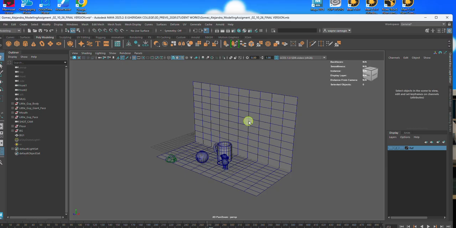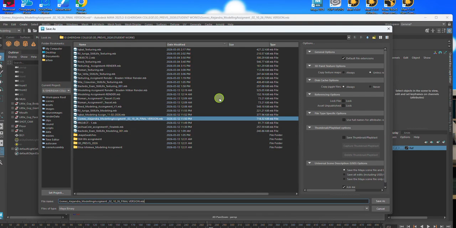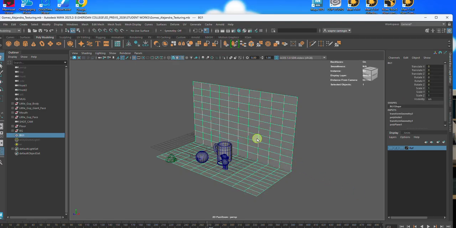Then the next thing we need to do, we need to go file, save as, and we're gonna save this as not mod in assignment, but texturing. Okay, save that. All right, cool.